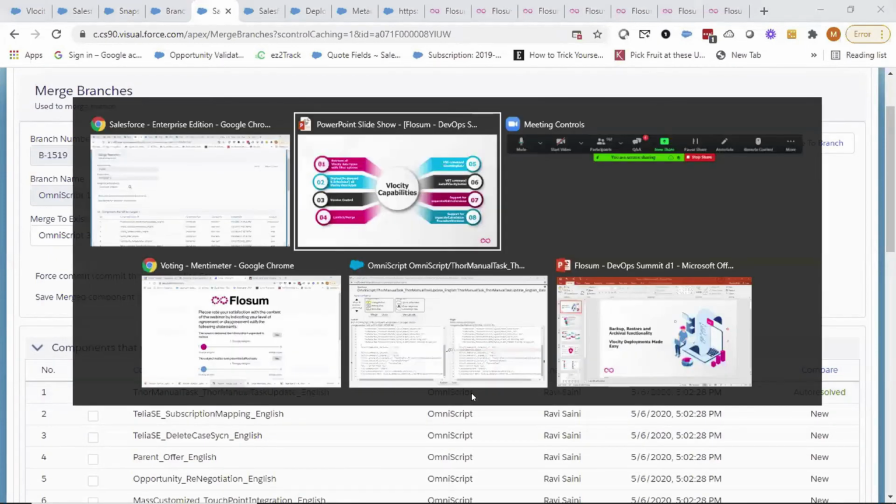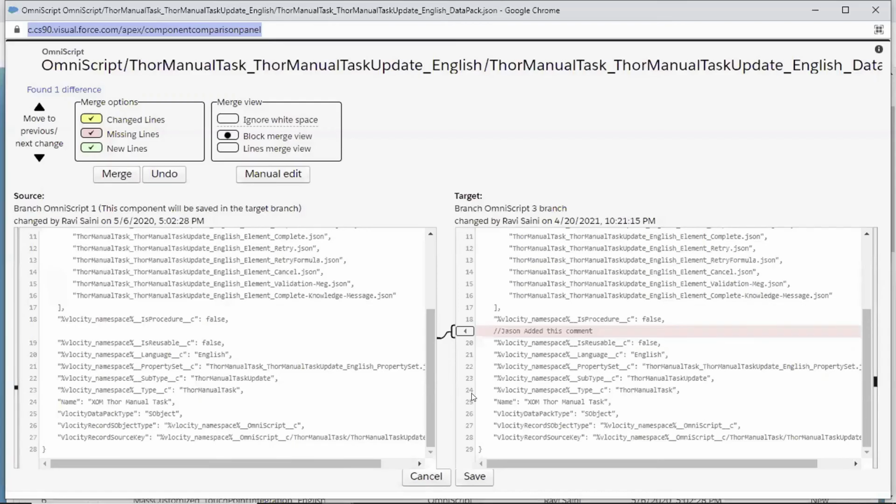And then I can actually go to the screen where I can see both the versions side by side. So I can pretty much see the difference between the two versions. I can click on this to merge it, standard merge, unmerge kind of capability, jumping between the changes that you might have.